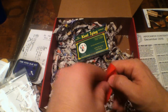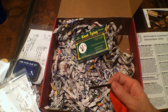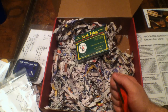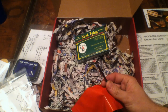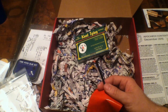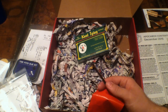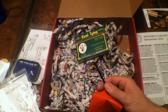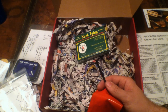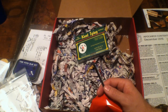Alright, next we've got the mini ferro rod, do it yourself. So let's see what we got here. Fat wood. To test your glue, I've included components to make your own ferro rod with a pine fat wood handle. In the video above, I show 3 different ways to use your glue to make it. The most effective is to drill a hole in the end of the fat wood stick, glue the ferro rod in the back and place your pine pitch glue. Then you'll have carved the fat wood handle to the length, size, and shape you want. Fat wood is extremely flammable, so you'll have your fire starter and tinder all in one. Watch the video to see how to use it.